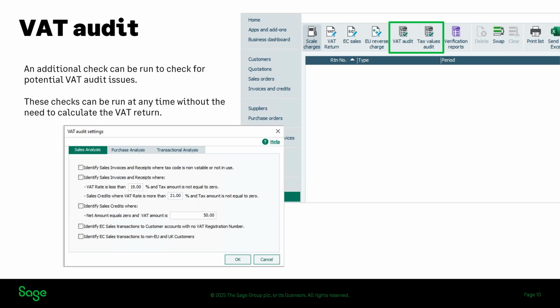Okay, so very briefly I want to talk about something. Obviously, we're coming to a close soon, so I just want to briefly mention that there's also an option called the VAT audit option, and it presents very similar options, but with this option you don't have to run the VAT return. You will find this option in the VAT module along the top of the navigation bar. So I'll just quickly show you where you can find this. Just pop back to my software.